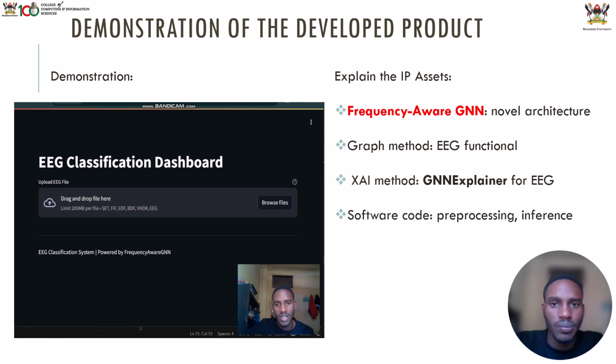As mentioned earlier, that portion of the system is still being improved, and it was taking quite a lot of time. I decided to pause it for the sake of this video being concise. Generally, that's what we have been able to deploy: a system where you can upload your file, it will learn from the EEG data and make a prediction for the patient, but also be able to explain how it came to that conclusion. Thank you very much for listening. This has been Group 5's demonstration.